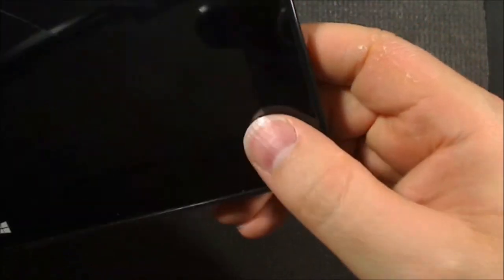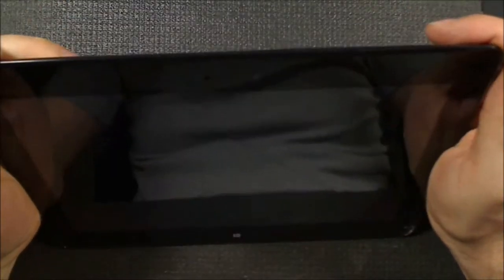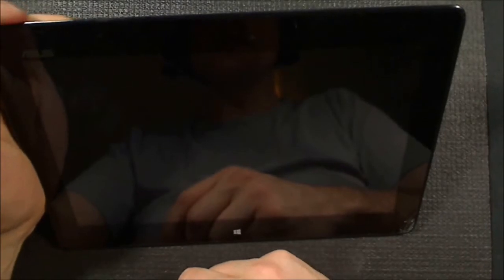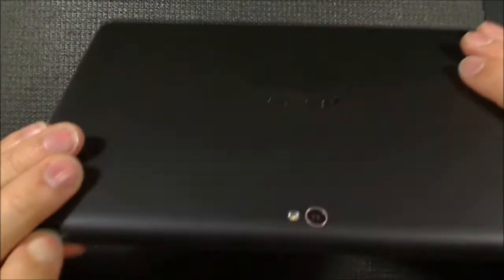And then just the other day, all of a sudden the crack developed. You can see the crack started moving along the screen and it just went zing all the way across to the top edge - now it's effectively in two pieces. At that point the display stopped working, and the touch part of the display stopped working. The LCD is still fine behind it, although it's not booting up anymore because I haven't had it on the charger. But yeah, it doesn't work.